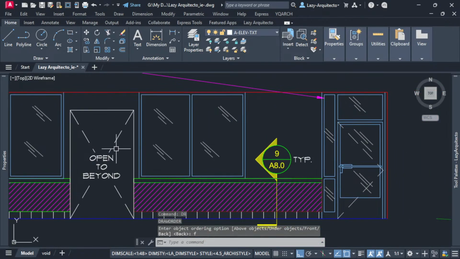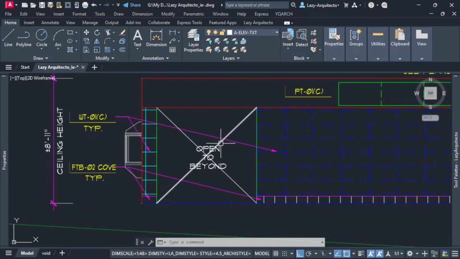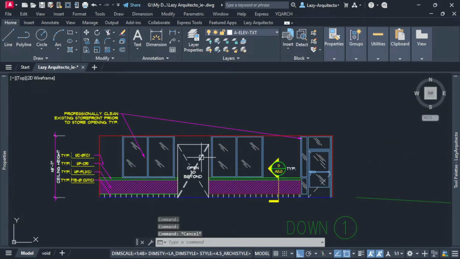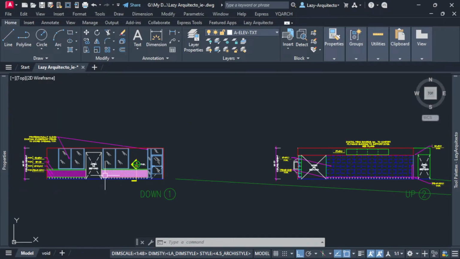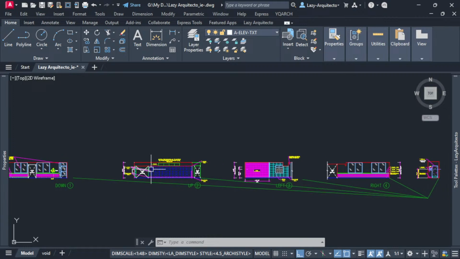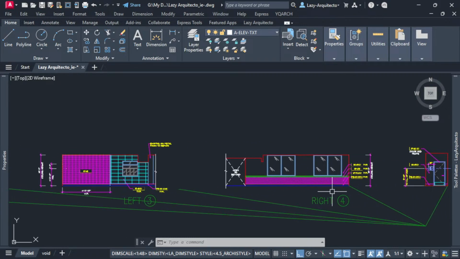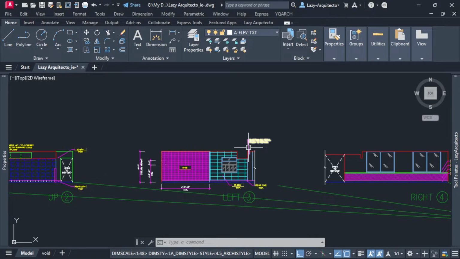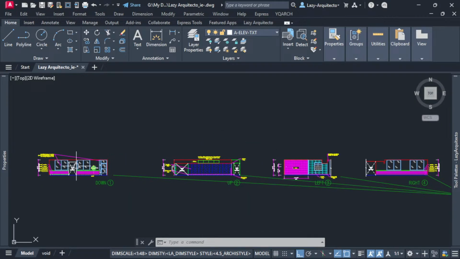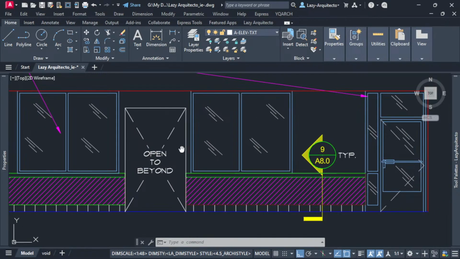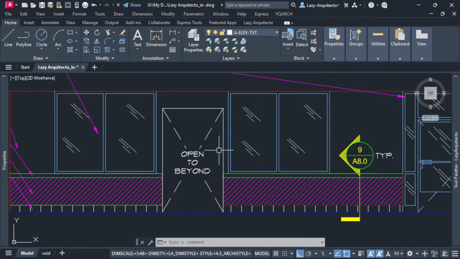Not only that, but since everything is a single item, you might have different line types, in this case solid instead of dashed, so it's a mess. If this is a minor thing that you do, it's not a problem, but in this case there are multiple open to beyond areas through my interior elevations. Not only that, but I had similar projects for this client, and I don't want to waste time doing this manually. So let's see how we can streamline this process.